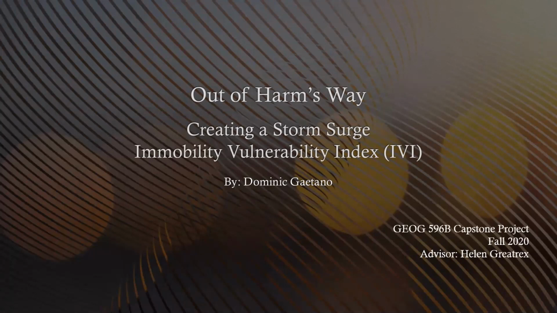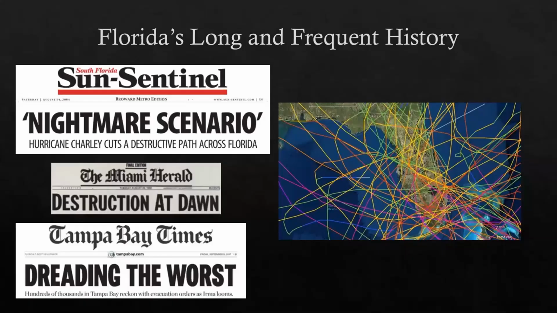Yes, my name is Dominic Gaetano, and my capstone project is entitled Out of Harm's Way, Creating a Storm Surge Immobility Vulnerability Index. And before I get started, I want to thank my advisor, Helen Greatrex, for all her support from when this project was just an idea to what the final project is right now. So thank you very much, Helen, for all your hard work and all your guidance and support.